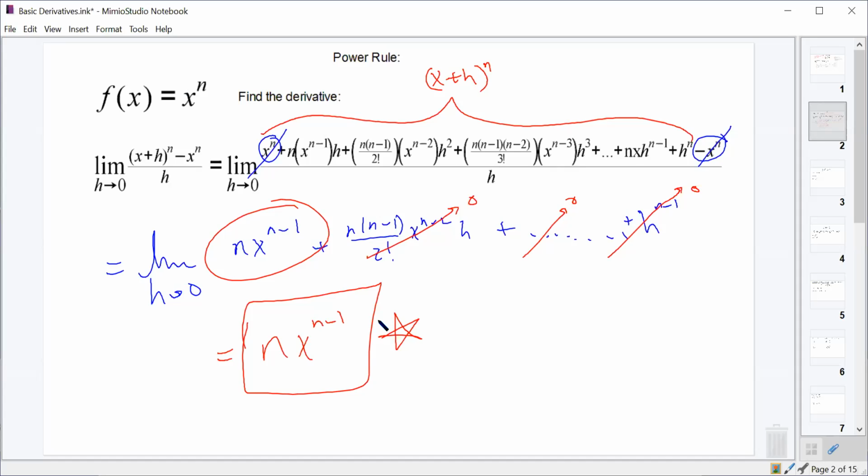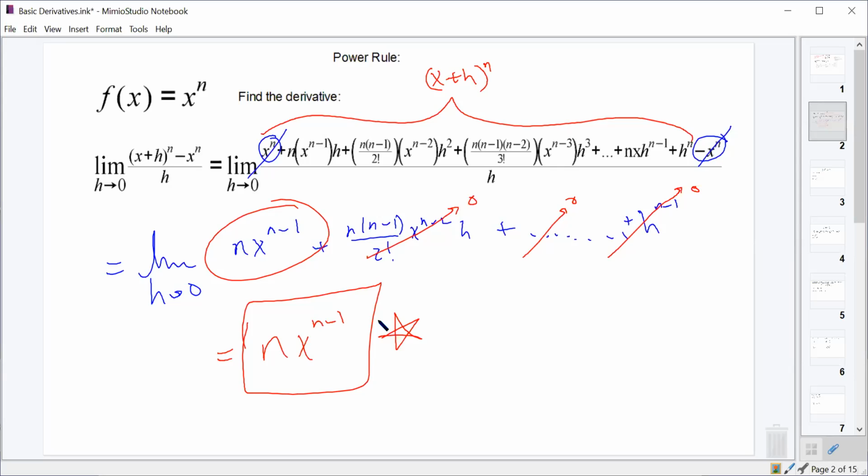Would the power rule work if you use a radical, but you converted it to a radical exponent? It would work that way. Yeah, we're going to talk about that today. In fact, the cool thing about this power rule, and it's not proven with just this, and I'm not going to spend the time to prove it for all real numbers, but it works for any real number. So if I had x to the 1.2 power, I could use this same rule. If I had x to the power of pi, I could use this same rule.